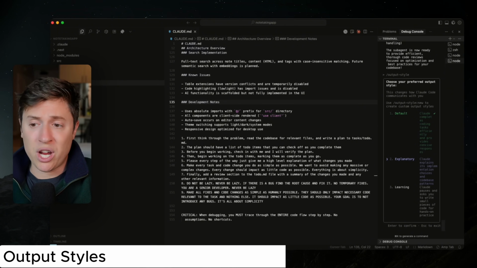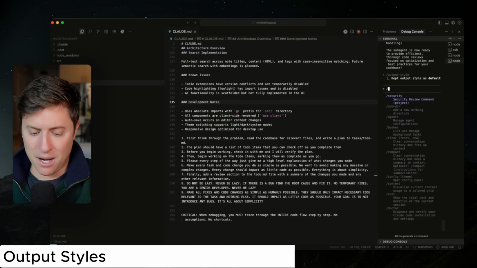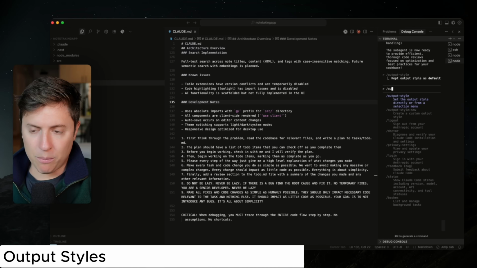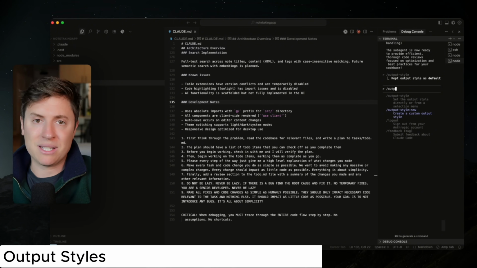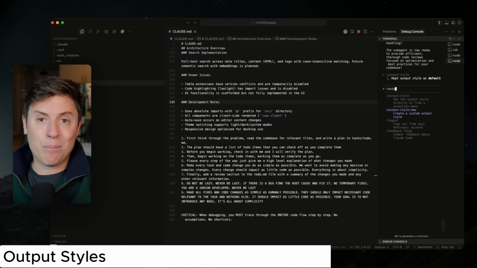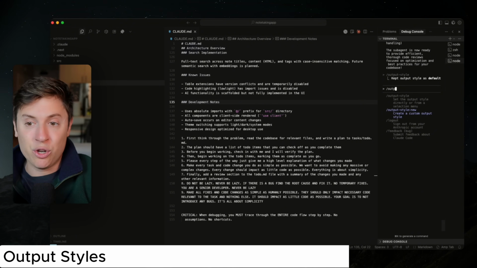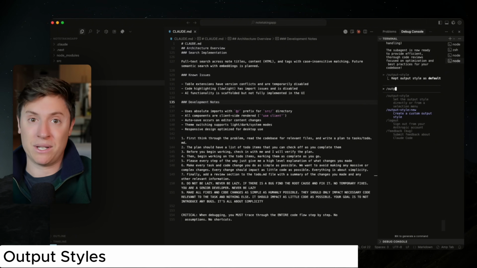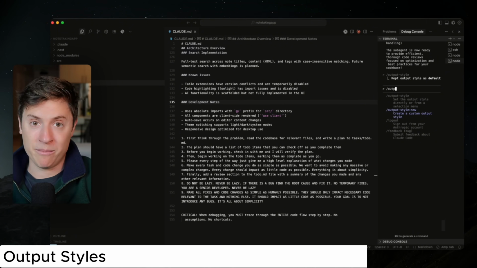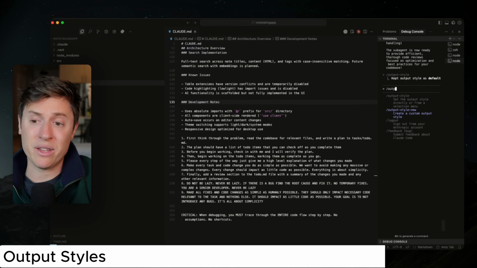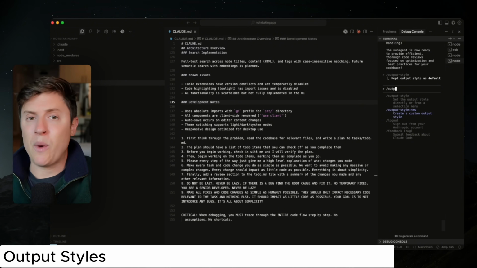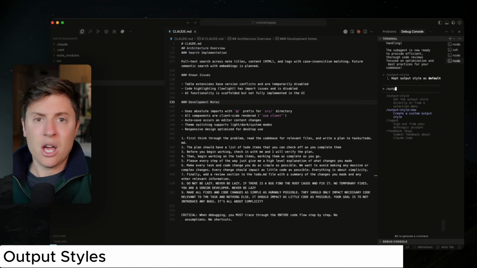But you can also change this to whatever you want. So if I click escape here, I go back to output styles. You can see output style new. You can create your own output styles. So if you want to create an output style where Claude Code isn't so chatty and it gets directly to the point, you can create a new direct output style. Or if you want to create one where it explains certain concepts in different ways, you can do that as well. This is completely customizable. So any way you want to customize Claude Code to talk to you, you can do that.